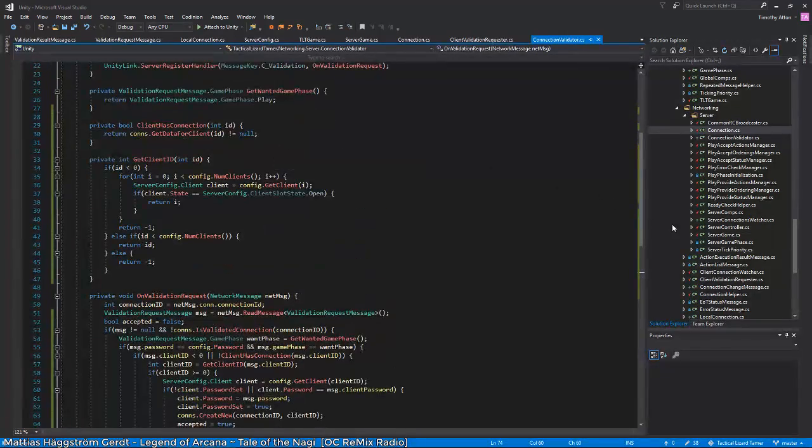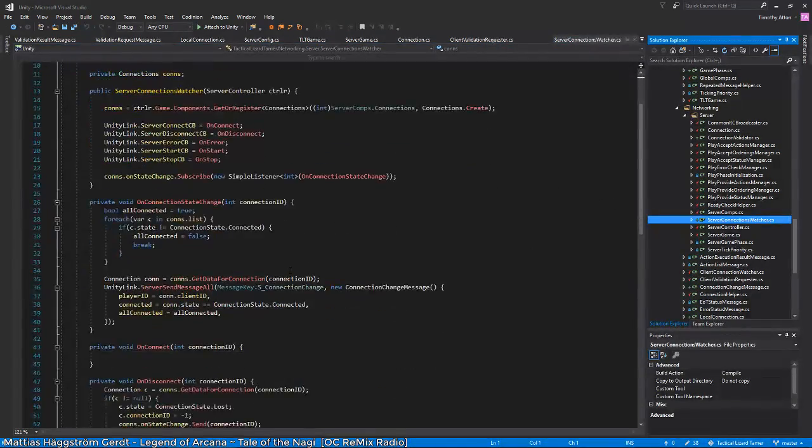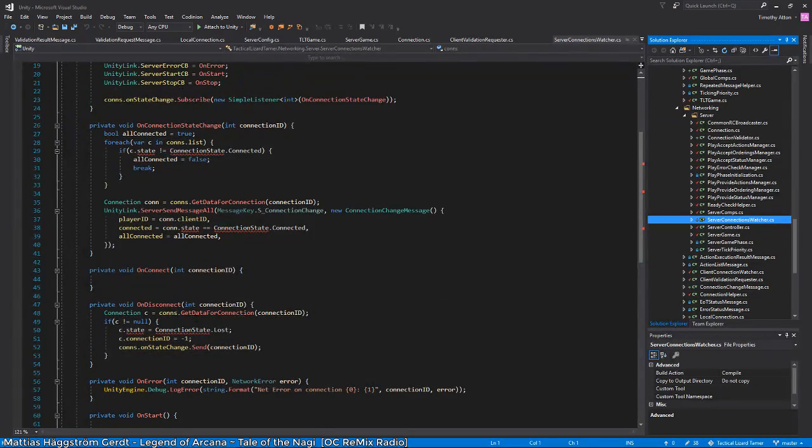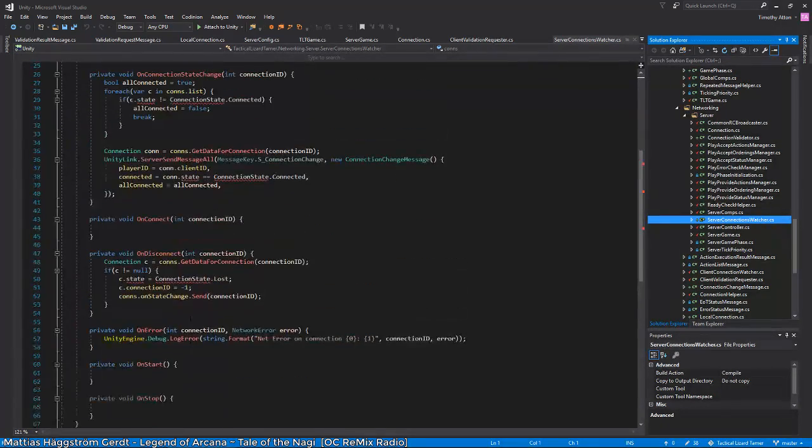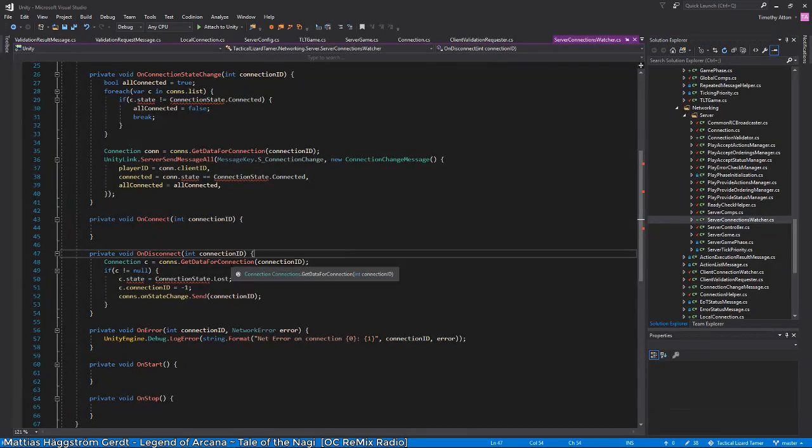Alright. So the only other thing I want to do is here in the connections watcher, so we'll have to change how we do this all connected now. And also when somebody gets disconnected, they'll need to be removed. Okay, so let's do this.